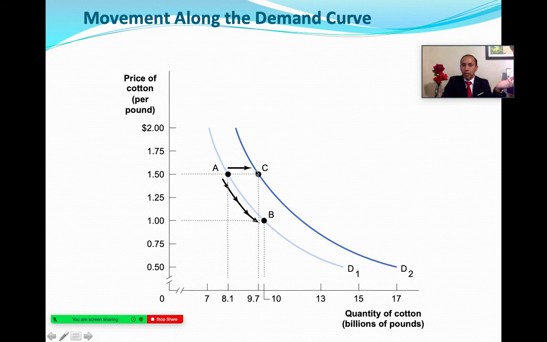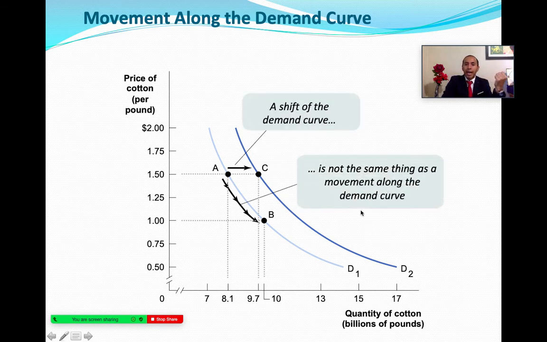But if there's an increase due to more population or something else, the consumer buys more units. It was buying 8. Now it buys a little bit more, about 9, at the same price. The price didn't change. What happened is something else made this curve change. So a shift in the demand curve is not the same thing as a movement along the demand curve, moving from A to B because of the price change, $1.50 to $1. That's what happens with the price.